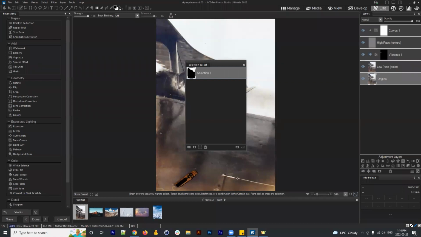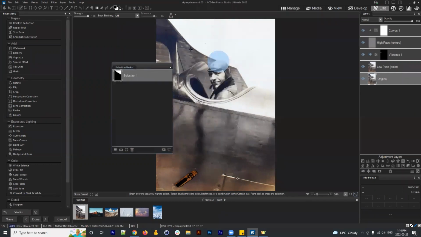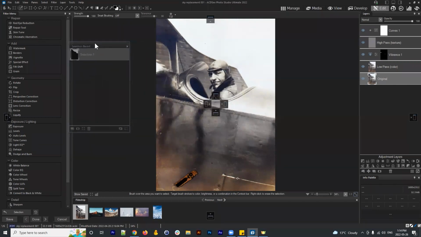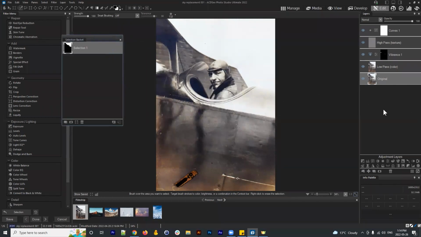Okay. So what we're going to do is take this selection and have the white portion exposed on the sky. So we're going to have this sky, the new layer that we're going to be adding. This will be exposed, meaning visible. And the black portion of our image will remain invisible. Now that's going to make more sense when we apply this image. So we'll do that in a moment and talk about it.